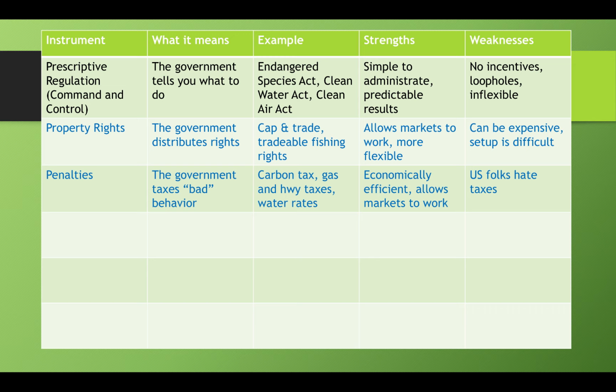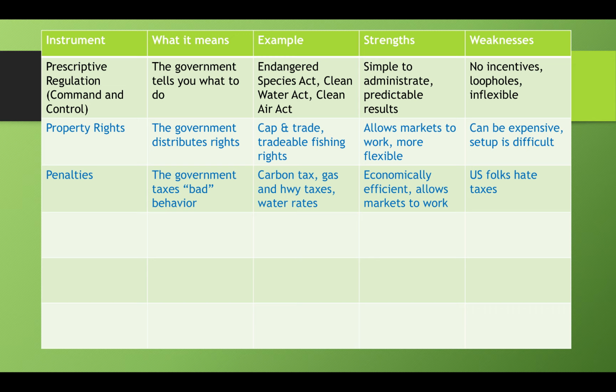Penalties can often be thought of as the same as a cap and trade program. I won't go into the economics of that, but you can work out the costs and benefits and impacts, which could be similar in certain ways for environmental taxes and certain kinds of cap and trade programs. But the biggest weakness is that nobody likes the word tax. So maybe we just need to be more creative in our messaging, because these could be really useful tools, and they seem to work really well in water markets. Since we're already used to paying for water, raising the water rate or increasing your consumption to pay for certain parts of infrastructure already makes sense to us.